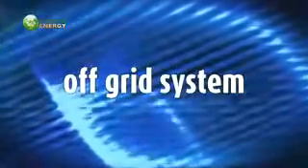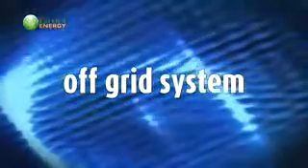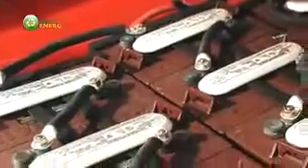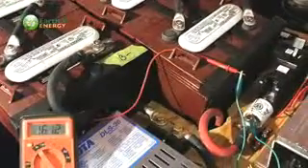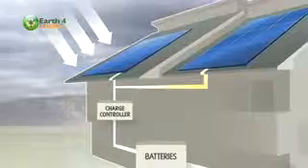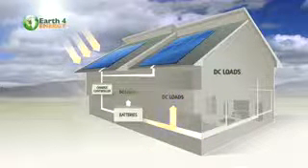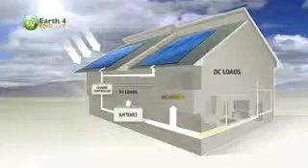Okay, the next system we're going to talk about is an off-grid system. Now, an off-grid system is basically completely self-sufficient. In order to operate the appliances at night or during cloudy weather, the PV system must include a means for storing electrical energy. A deep cycle battery is the most common means by which power generated by the PV system is stored to be used later. As you can see here, it's a pretty straightforward system in which the PV panel or panels are generating DC power that goes to your charge controller, because as we noted earlier, you definitely want to protect your batteries so they don't get over or undercharged, continuing to the storage battery, and from there drives your DC loads.